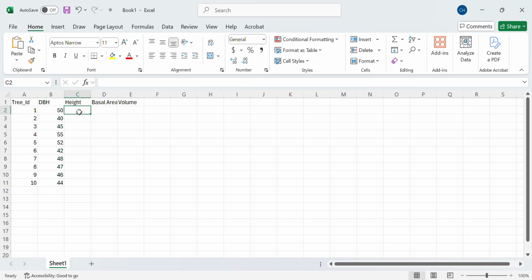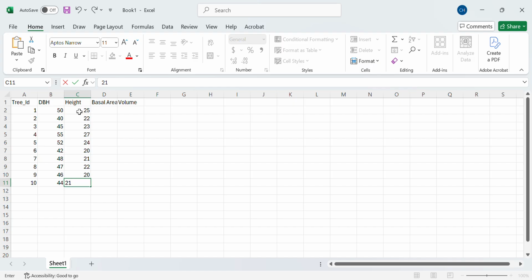DBH done and the height. Remember, for now we are only entering tree ID, DBH and height. We will let Excel do the heavy lifting to calculate the basal area and volume.